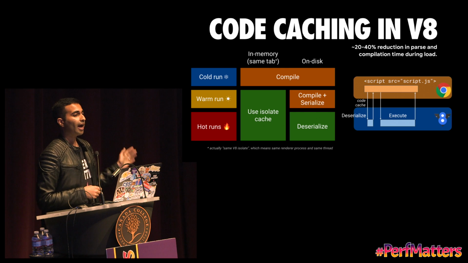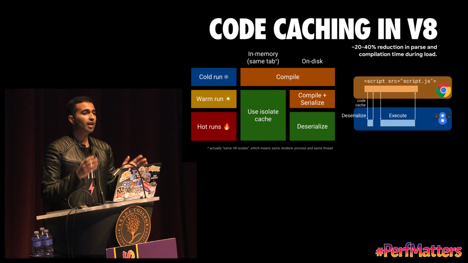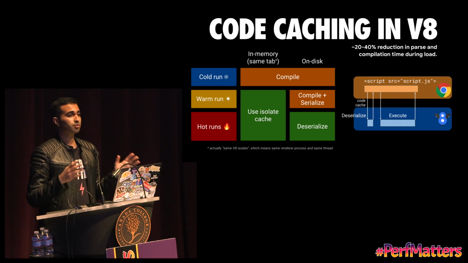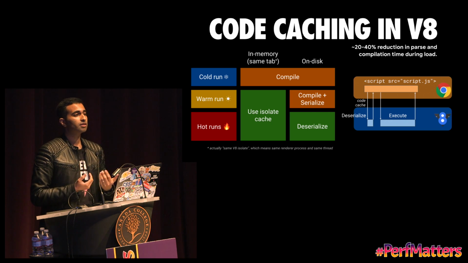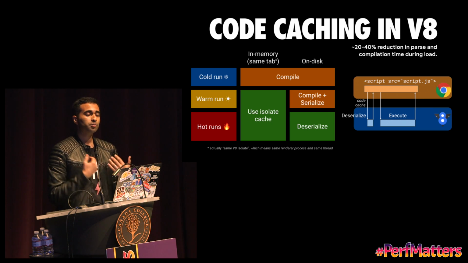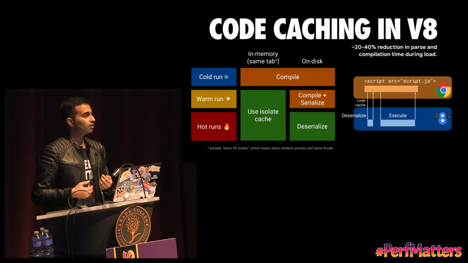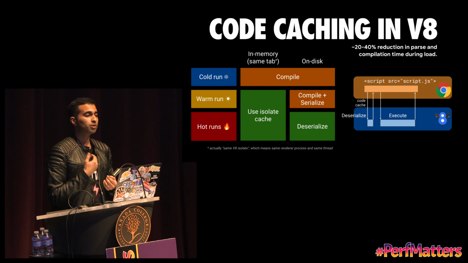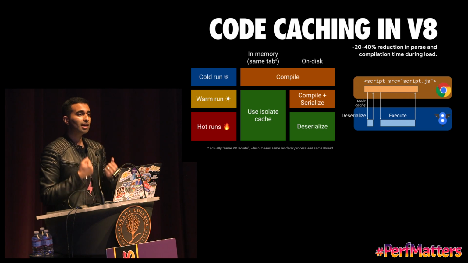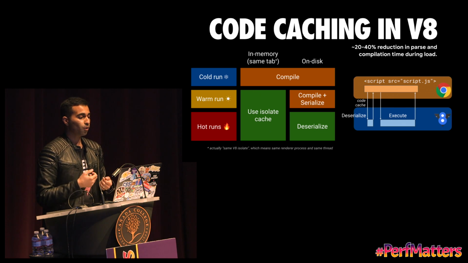Another thing I wanted to talk about is the post-initial load experience, so repeat visits. And that's where code caching comes in. So V8 and other browsers have this concept of a code cache. And the idea is that if there are scripts, if there are experiences where your users are coming back to them pretty frequently, so imagine someone coming back to your site 3 or 4 times within 72 hours, we can actually take that as a signal that that's an experience they're going to benefit from us loading a little bit more efficiently and storing a little bit more bytecode around.